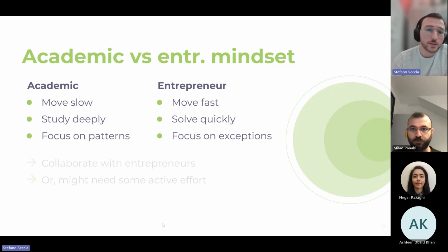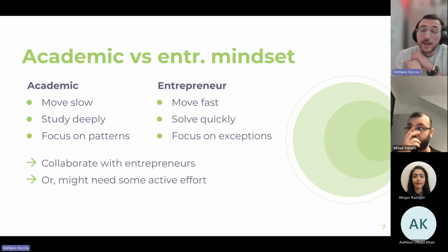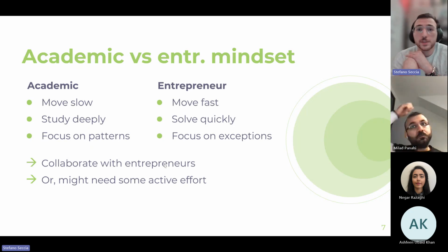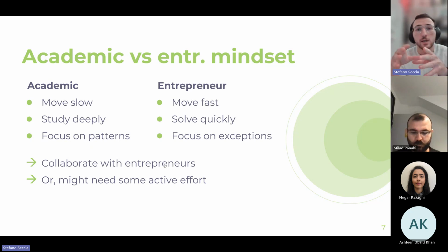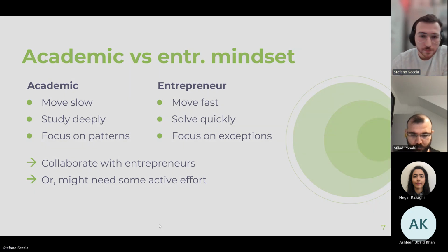And what we can do is either directly collaborate with entrepreneurs as academics, so just get in touch with a department or field with entrepreneurial mindset people such as Work Innovation or the Technology Transfer Office of Polyme that will help us fill the gaps in the academic mindset with the entrepreneurial experience, or if we want to do it ourselves, might need some active efforts on our part.